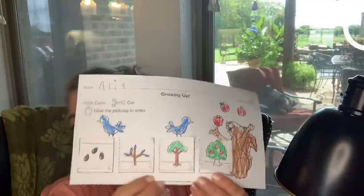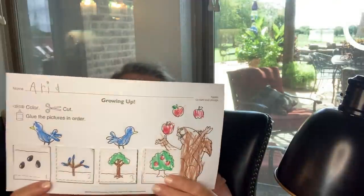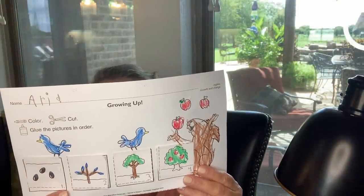I did my two WIPs this week. I pulled that thread for that start. I made that little project board this week, which is just a piece of foam cardboard with the batting glued on one side, the fabric glued on the other, and then just glued the bias tape around the edge. So that works great. Aria did leave me this also. It's about growing up and it's a little tree. So you have your seed and your little sapling, and then it gets a little bigger here and then it bears fruit here. So that was one of her things this week.